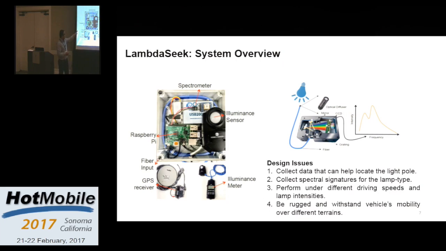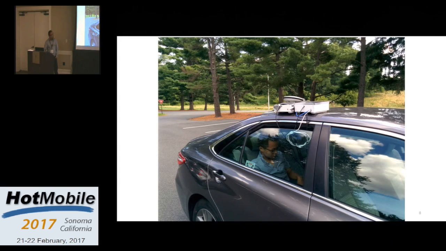So all of these three sensors were managed using a Raspberry Pi, and this polycarbonate enclosure has magnets underneath, so you can just throw it on top of a car, and it has tape. Don't worry, it won't scratch your car, and you can just drive along with it. Back in 2015, this is what it used to look like. It's not as clunky anymore. There's not a whole lot of duct tape going on. We have a tripod for the antenna. But this is a typical usage scenario of the box.